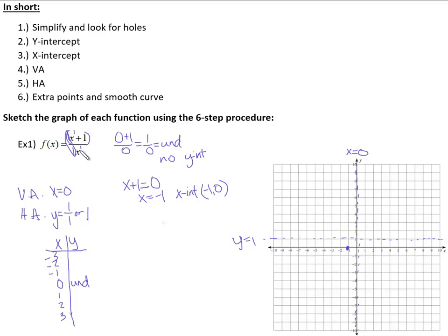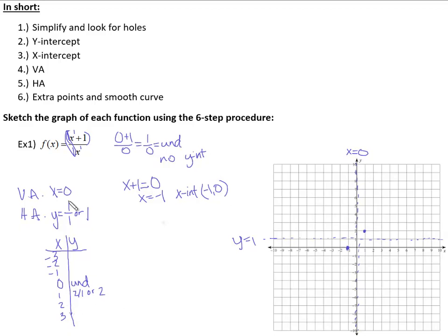Okay, it's a nice simple function to plug into, so it's not so bad. So substitute in 1. 1 plus 1 is 2 over 1. So I get 2 over 1, or 2. So the point 1, 2 is on my graph, and wow, I can actually tell already that it does come in really close to this corner.